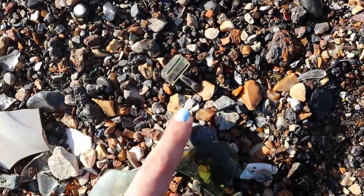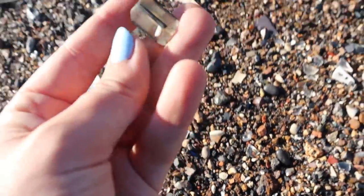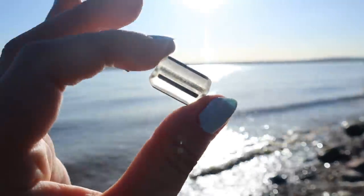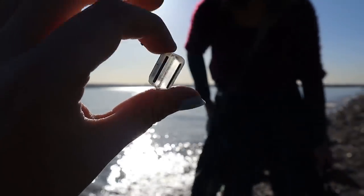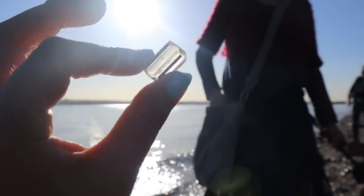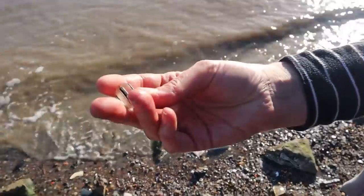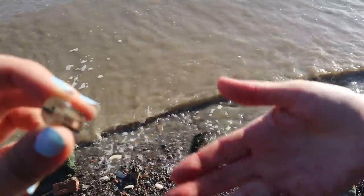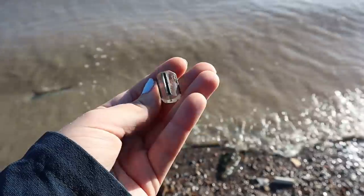Oh my goodness. Oh my gosh, that is one of the most amazing beads I have ever found. Look at the size of it. Oh my goodness, that's a plain glass. Wow. That's very Art Deco. Isn't it? I love it. It looks like it was going to be a real struggle to get the bead string through there. It's like a cane, like a cup they would have.